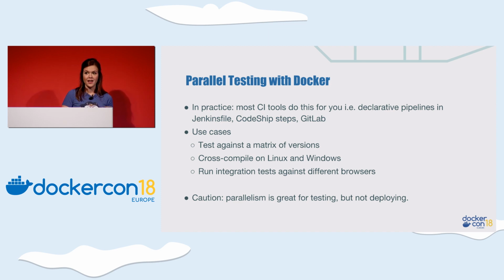My one word of warning is that, and I have seen this, unfortunately, in production pipelines too often, parallelism is really great for running tests. But make sure you don't make the mistake of putting your deploy step in that parallel declarative block. That means your deployment is just going to run in parallel to all your tests, and your tests won't serve as that gate. I've seen this. It seems like sort of a silly mistake to make, but I've seen it all too frequently. So if you're brand new, setting up a pipeline, pay special attention to that. Make sure you don't fall into that same trap.